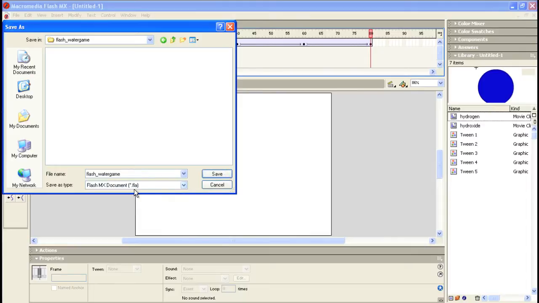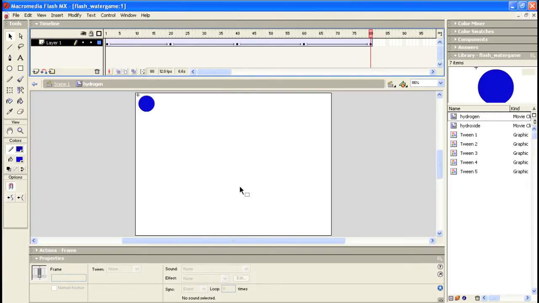Now the Flash file type is FLA, Flash document. So this will be flashwatergame.fla. FLAs don't actually play themselves. We'll have to publish that out for later use on the web, but we'll get to that in a bit. Click Save, and we've saved our work.